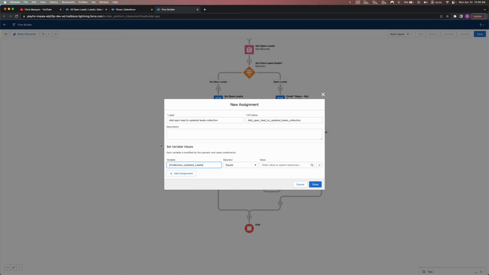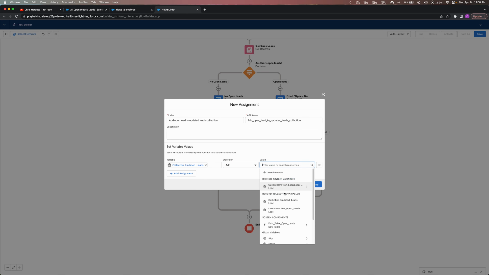So we've now created a brand new variable that's going to contain our updated leads. Now we want to grab this collection updated leads variable that we just created and add something to it. The thing we want to add is the current open lead that we're iterating through in our for loop. Just grab the whole thing and throw it into that brand new collection. And then we'll click done.